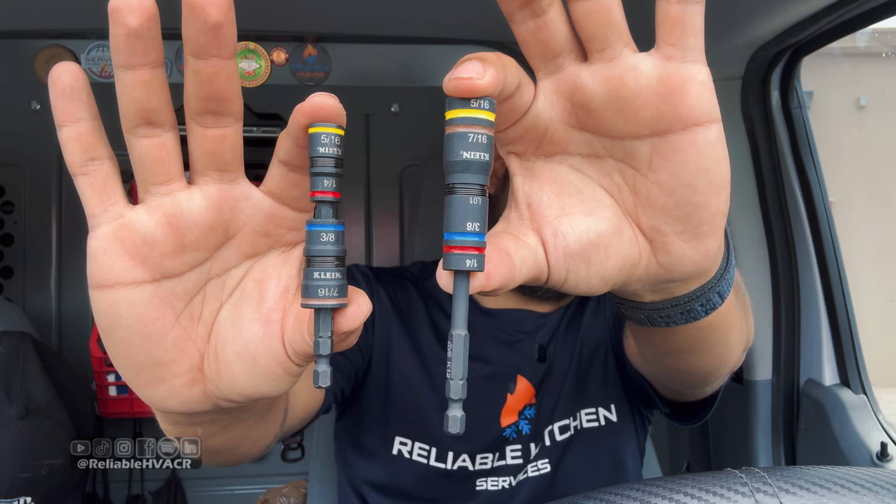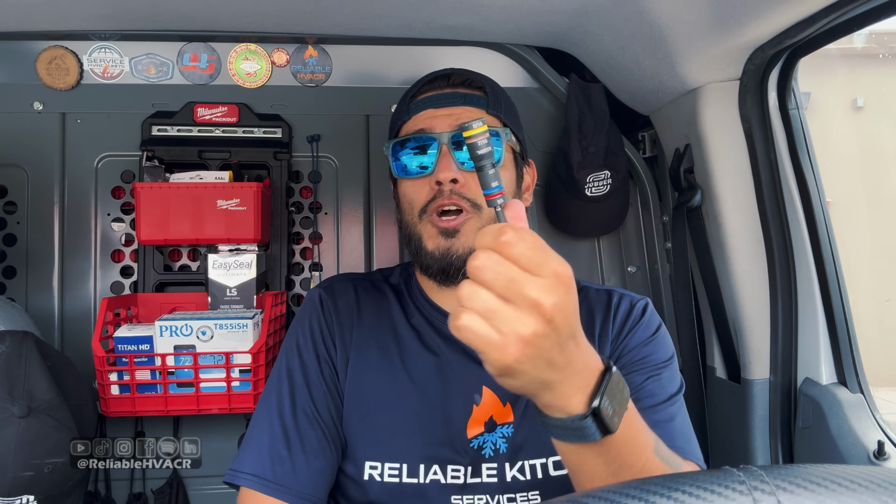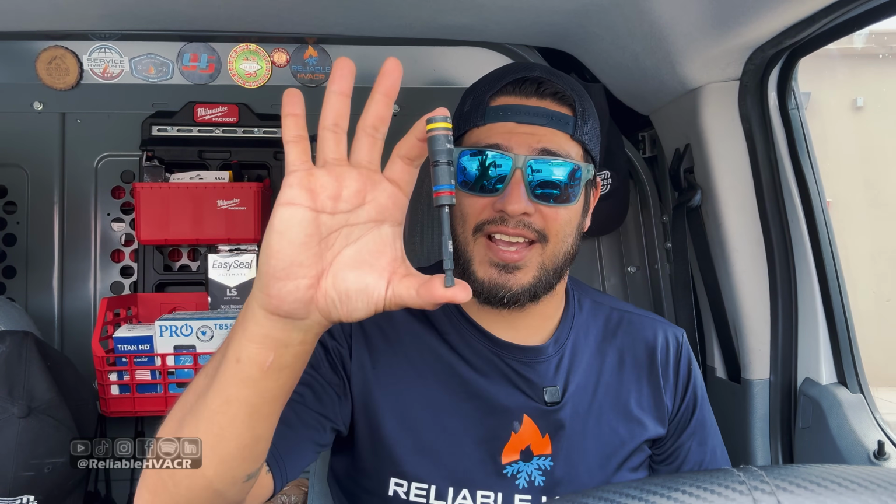This one is that you just flip it over once, and that's the benefit there, right? You have it in your impact. You never have to take the bit out. You just flip it over, and then you got two more sizes, and then you can go back and forth. The drawback is obviously the size.